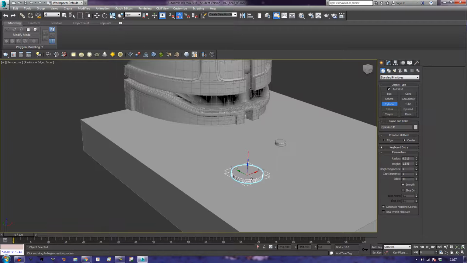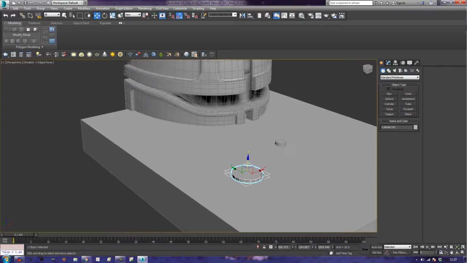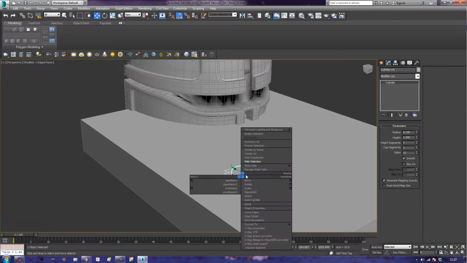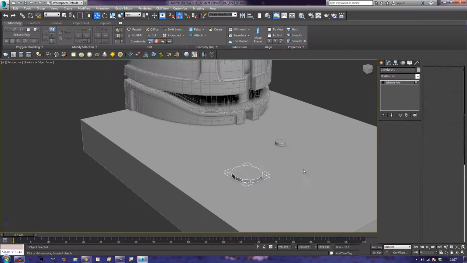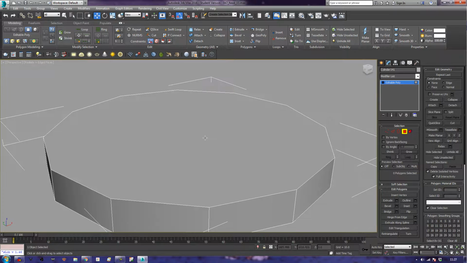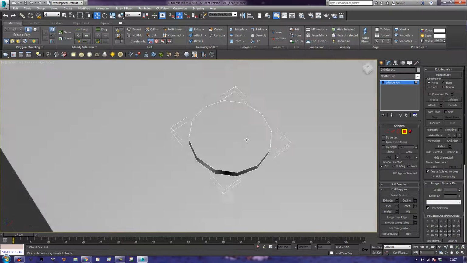Okay, so I'm just going to change my height segments to that many. 18 sides seems fine. I can probably do with less actually. Let's change it down to maybe 12 sides for the minute. Compared to editable poly. Because otherwise we'll end up with like boatloads and boatloads of polygons. And I know I've said, oh, it doesn't matter too much, you know, we're doing high poly. It does after a while. Your model becomes a little bit bogged down and slow.